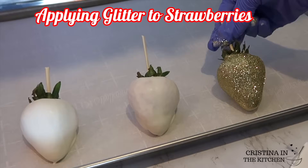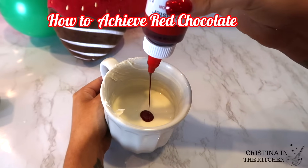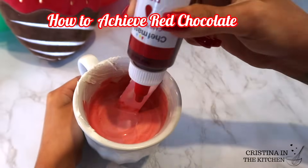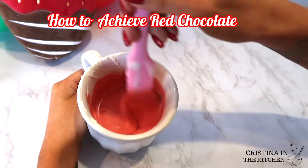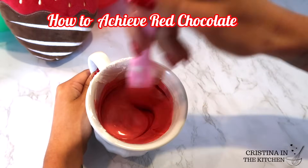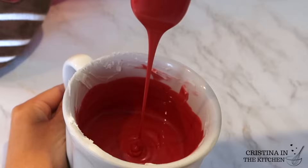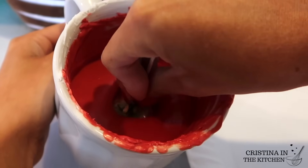For the red glitter berry I'll demonstrate how I make red chocolate for the base. I'm using the red Chef Master because it is more affordable than Color Mill and you need a lot of product when mixing a red or black color. I add in a little at a time until I reach my desired shade — it takes a little patience but you will love how the oil coloring makes your chocolate more fluid and easy to dip. I don't recommend using any pre-colored chocolate from the store unless you are adding more oil coloring to doctor it up, since it's very clumpy on its own. Oil-based candy coloring never disappoints.